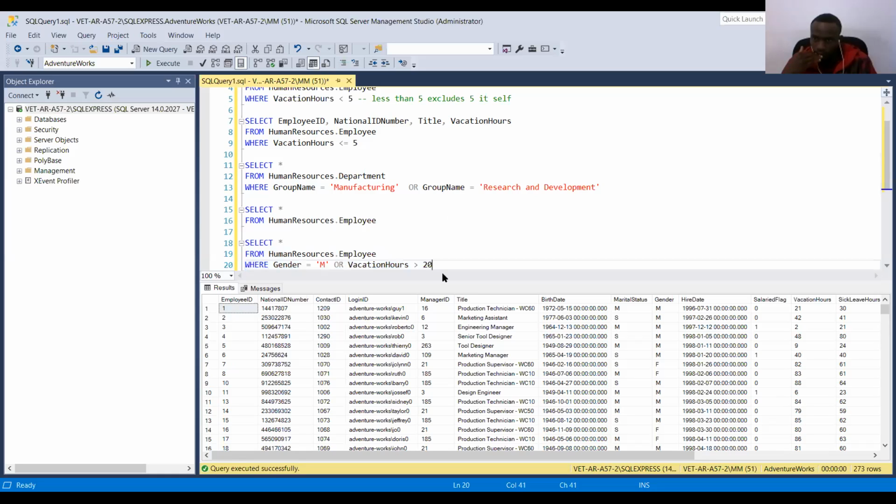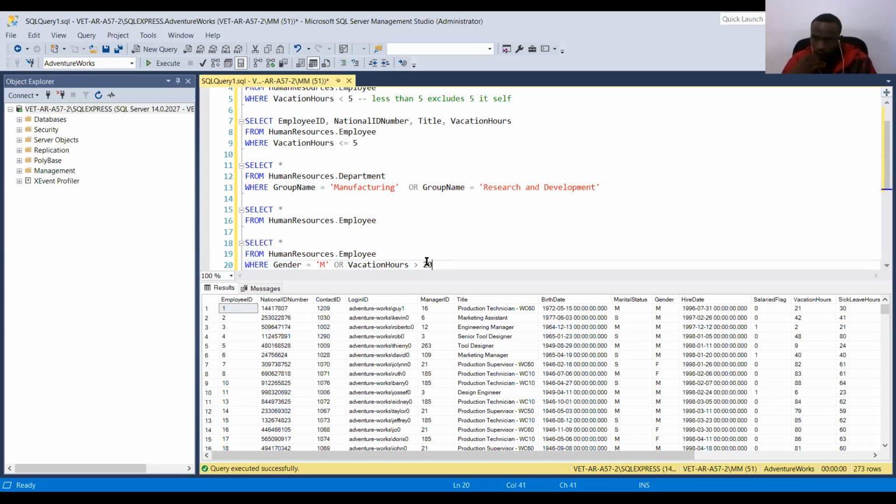The NOT operator is used for negation, where you want to negate something. You want the opposite of something.